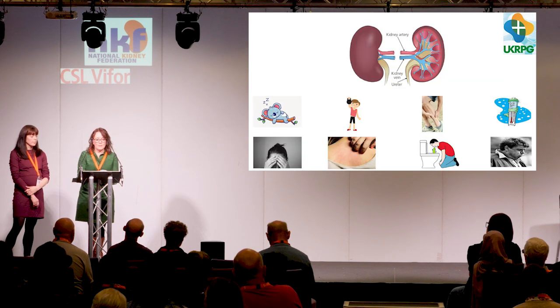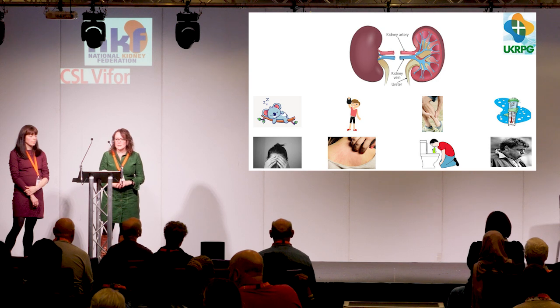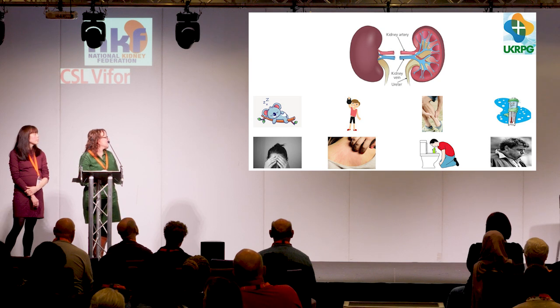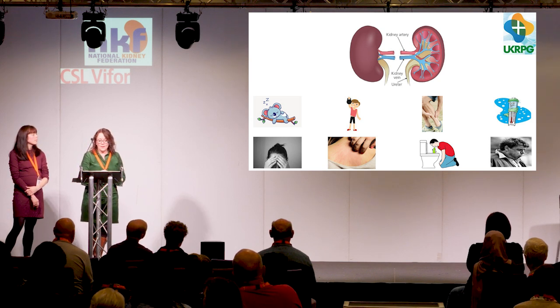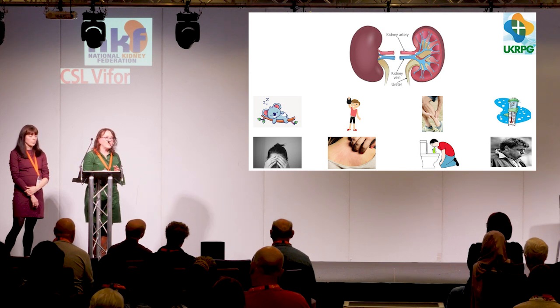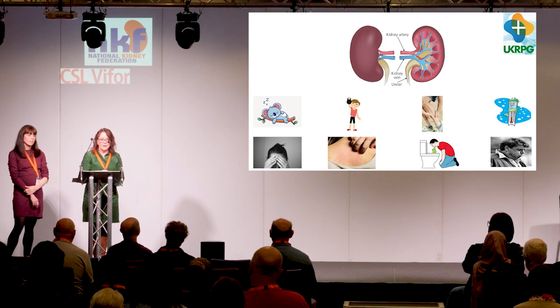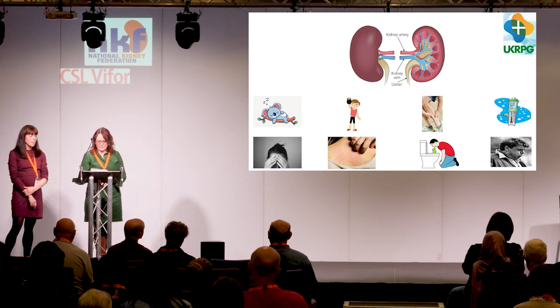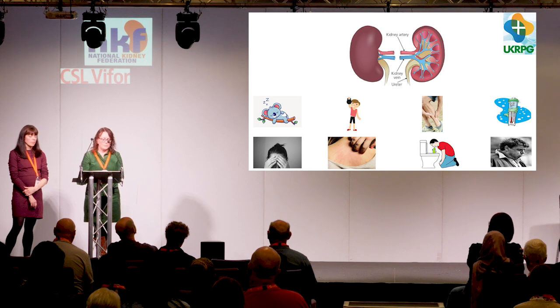Then I was just going to go over a little bit more about why some of these symptoms might arise. The kidneys are a very clever organ. We've got the pictures here of the artery and the vein where the blood's going in, and the ureter, the tube that's collecting the urine. As the blood goes in, it's being cleaned by the kidney. Some parts of those blood products are retained back within the blood system, and the kidneys also control the acid in the blood and produce lots of different hormones. However, the symptoms can be more complex than that because it depends on what's made the kidney unhappy.